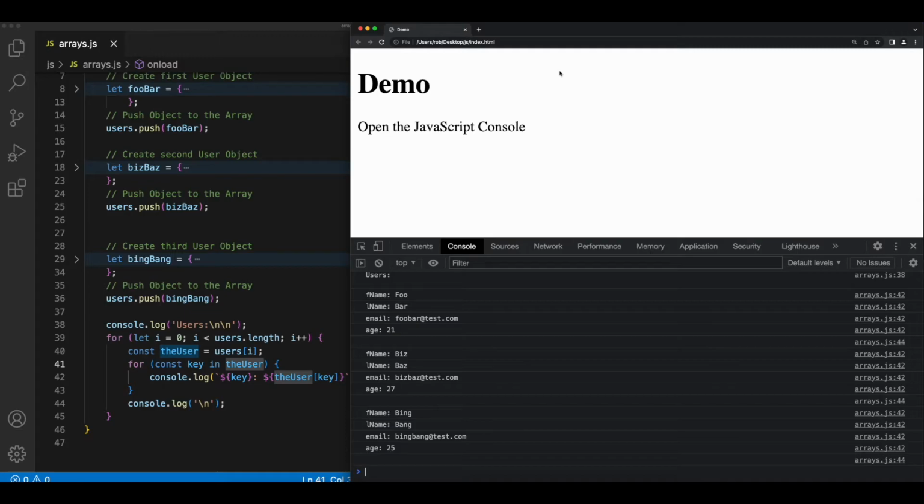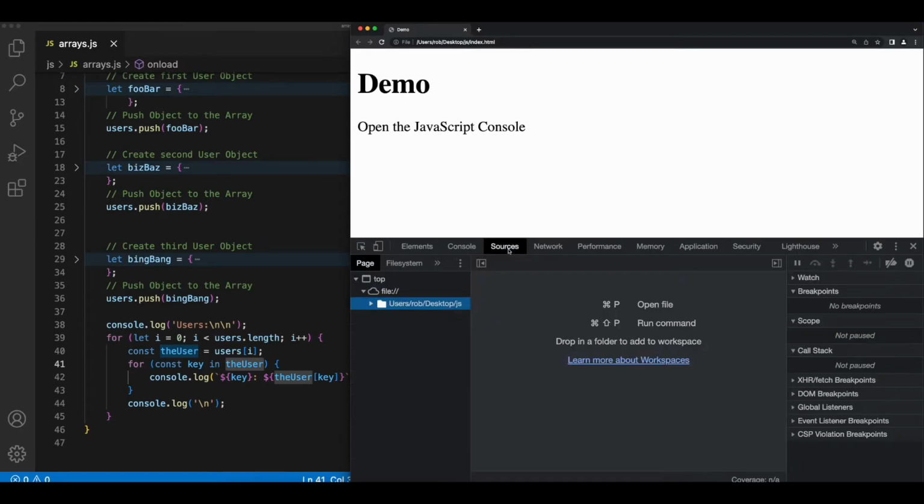This is a good opportunity to show you how to use developer tools to debug your JavaScript applications. And of course, we've already seen how to write values out to the console, which is a very helpful debugging technique. However, in developer tools, if you click on the Sources tab and then expand the folder to the path of your JavaScript code. So here we're at the top of our page, we're moving into the files, we expand the JS folder, and we actually see our arrays.js file.